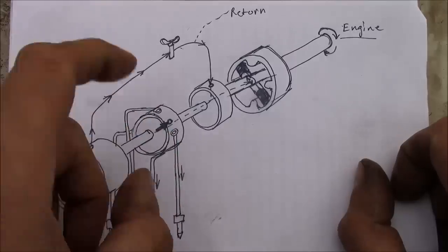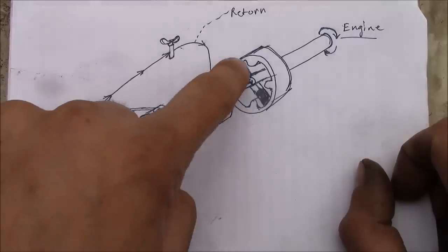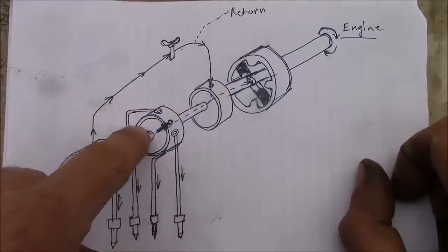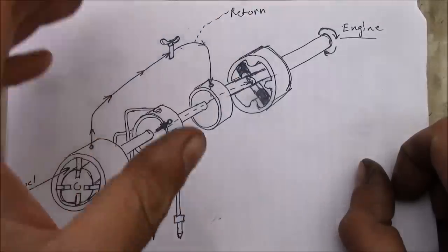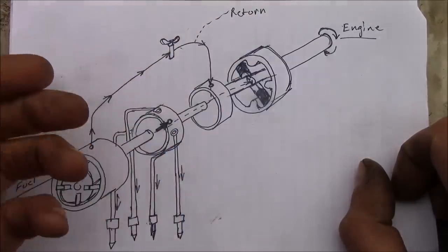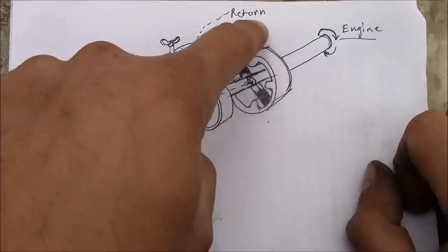Doesn't matter how many cylinders you have: 1, 2, 4, 6, 8. They just change the number of cam lobes that are on this ring and change the number of holes that are in these distributors. Do a little bit of tweaking with the timing and whatnot, and you got as many cylinders as you need. Now there's some other kind of scary magical stuff up here.